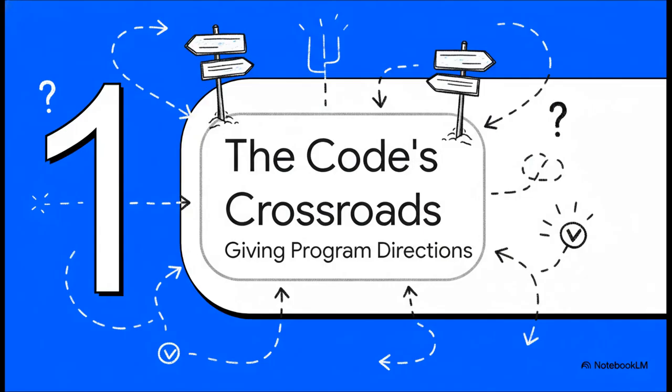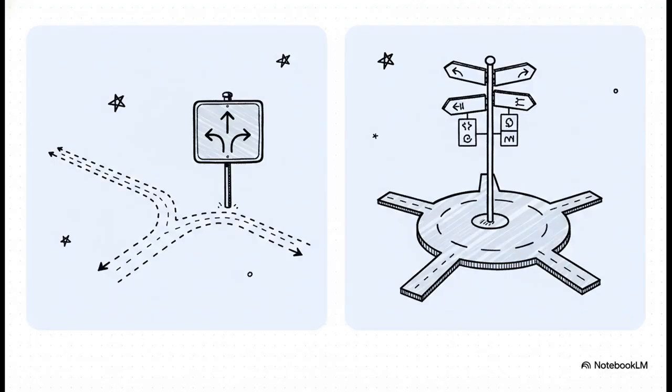You know, when you really boil it down, a huge chunk of programming is just about making decisions. We're constantly telling the computer, hey, if this happens, go this way. If that happens, go that way. These are the crossroads in our code. And to handle these choices, we have our trusty tools. We use things like the if-else statement for a simple yes or no choice, and when we've got a variable that could be one of many different things, we'll often reach for a switch statement. These are kind of like the basic road signs we use to give our program directions.